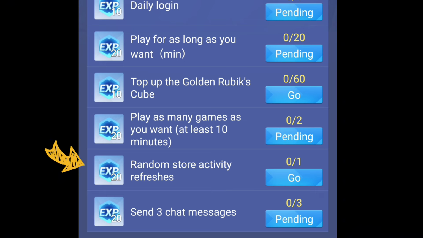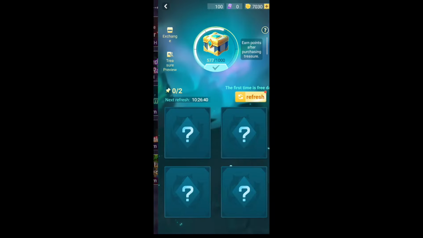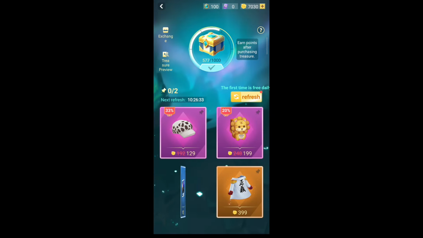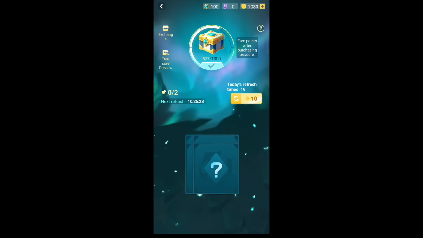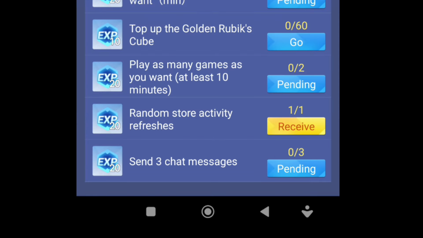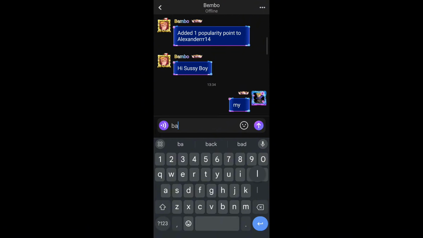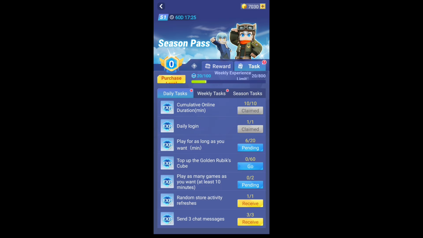But I will tell you what random store activity refreshes are. You just need to go to a random store event, then you need to refresh the card. Then, as you can see, the task is completed. But now I need to send 3 chat messages to someone. Done, guys, it's very easy.